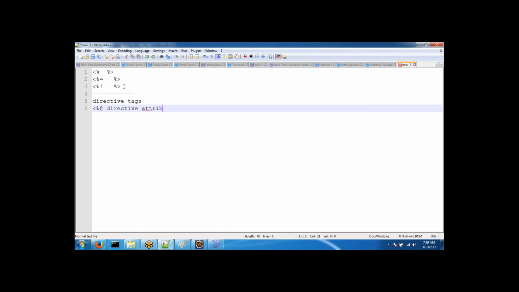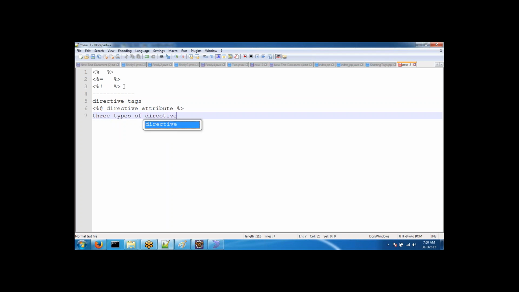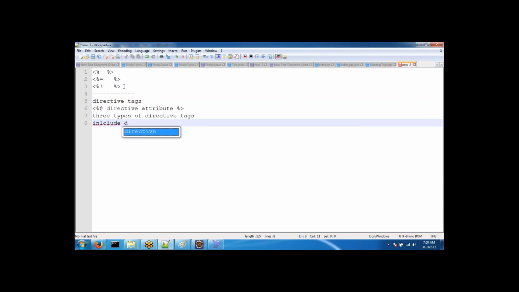I need to specify some attribute. So a total of 3 directive tags are there, and those tags are: the first one is the include directive, the second one is the page directive, and finally the taglib directive.